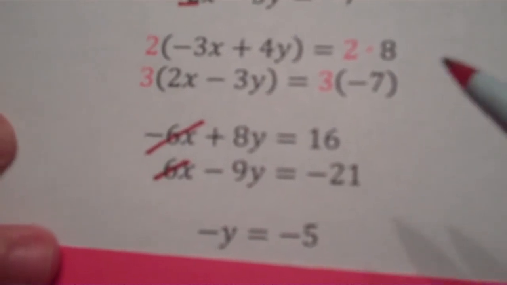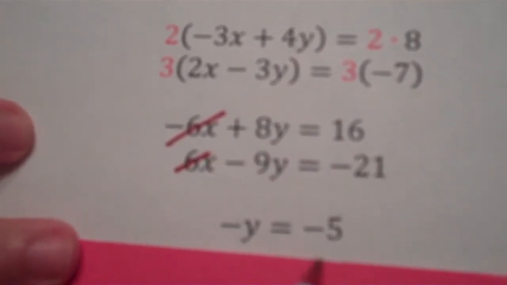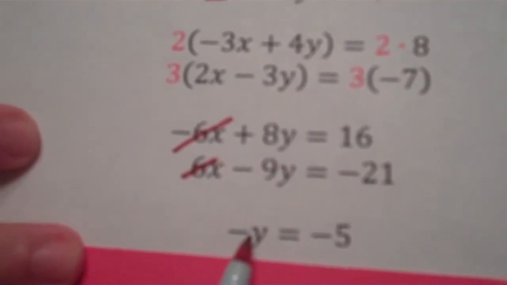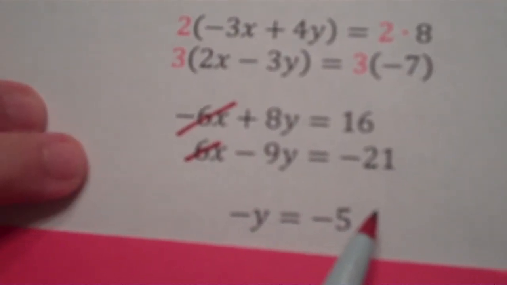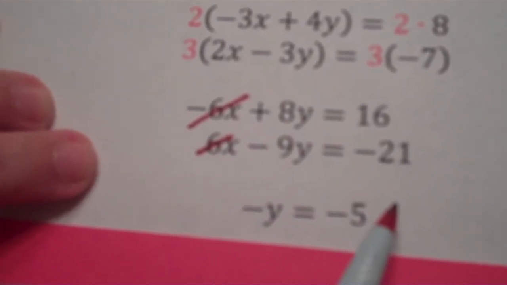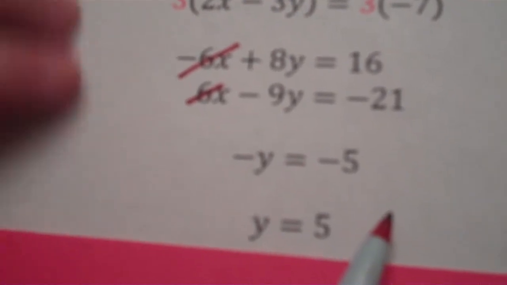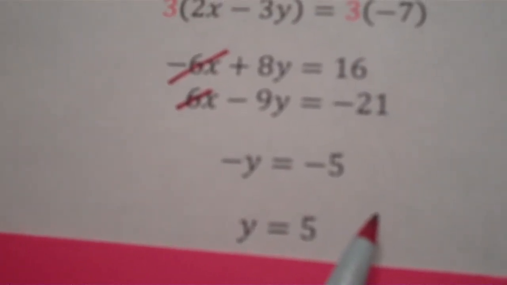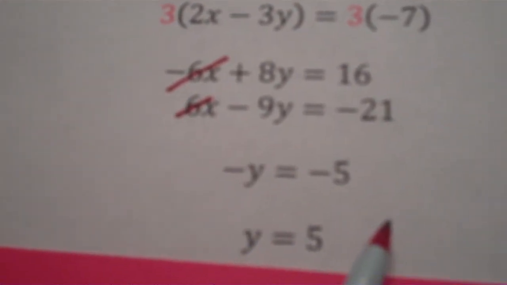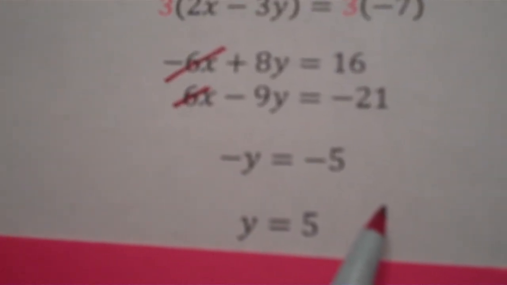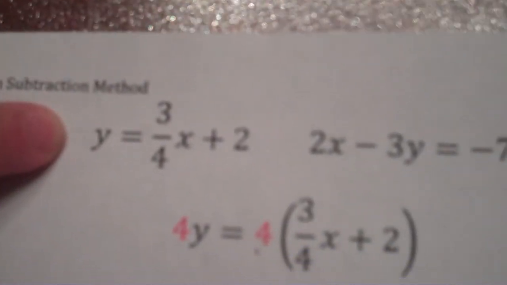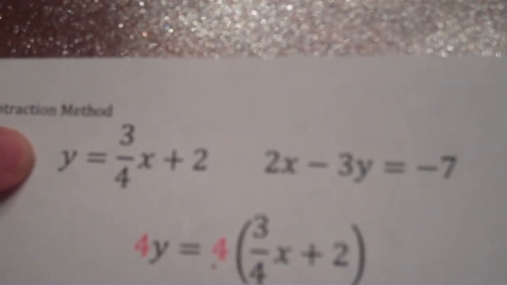I have a similar situation that I had on the last example. I want what positive y equals, so once again I will divide both sides by negative 1 or multiply both by negative 1 and get my solution y equals 5. Now once again, I have only one value. I have the y value. I need the x value. Remember our two original equations? I have to pick one of those to plug y back into.